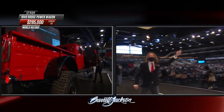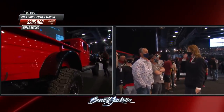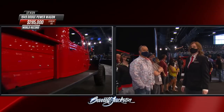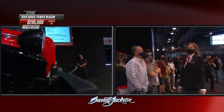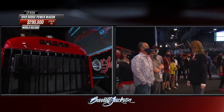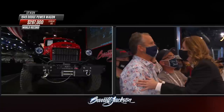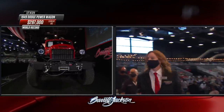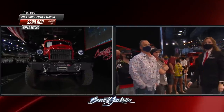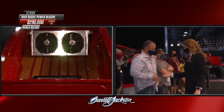And you know, they actually have a lot of the parts available now. They're restamping a lot of these Power Wagon parts. So it's not necessarily hard to find the parts, but doing the work, well, that's a grand adventure. And like you say, making the crew cab, king cab, all the work underneath. Boy, these Power Wagons have definitely arrived in terms of their popularity. And we're closing in on $300,000. That's right. The original engine would have been a 230 cubic inch flathead six-cylinder, but now it's a Cummins 24-valve turbo diesel.